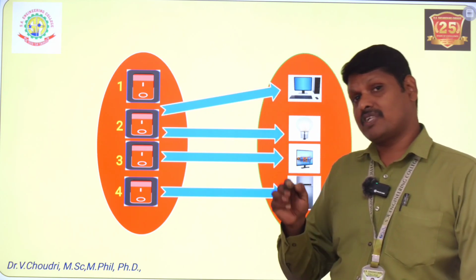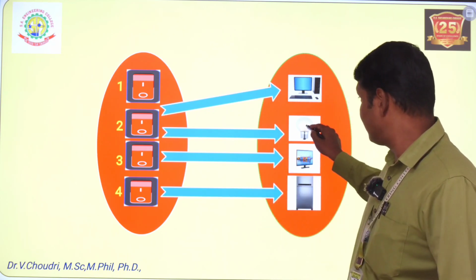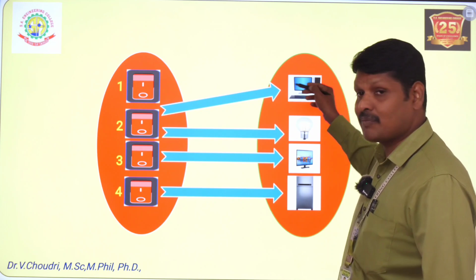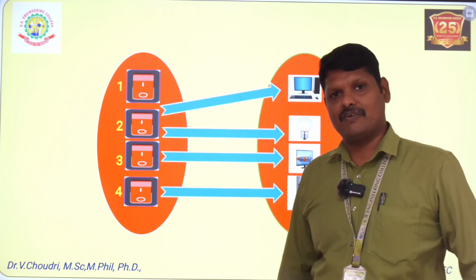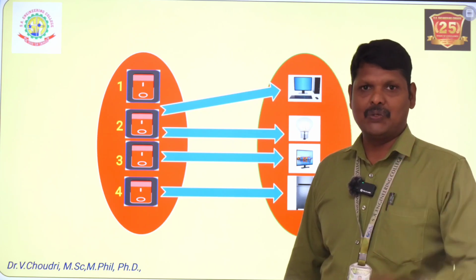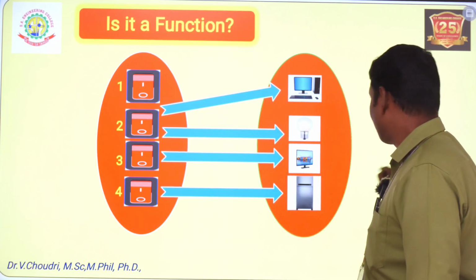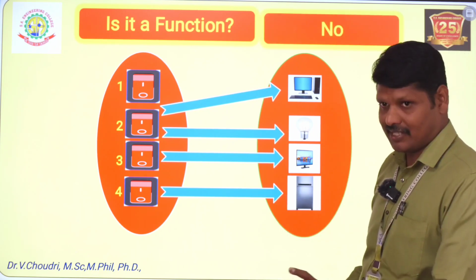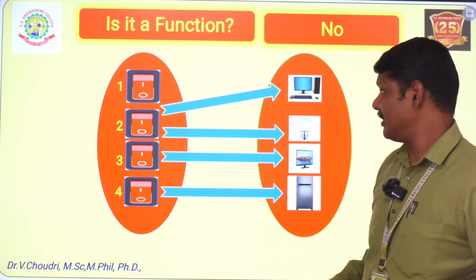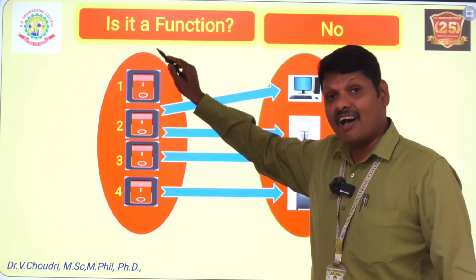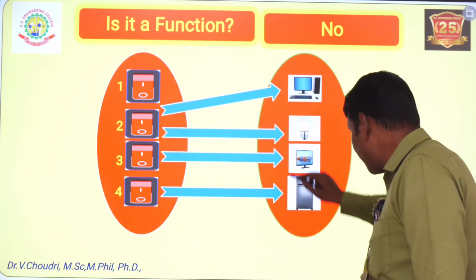Suppose you want to switch off the light. Can you switch off this light? If you switch off this light, the system automatically switches off. Is it good? No. So our conclusion, is it a function? It's not a function, because one more concept is there. Here one is not assigned with any element in Y.